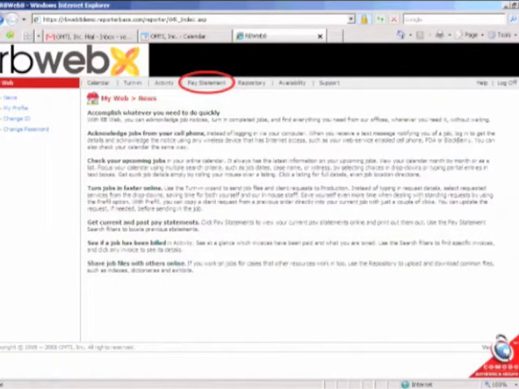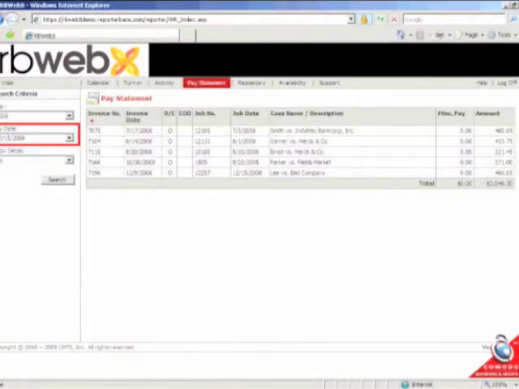So once you log into RB Web, go to pay statement, and then you pick a pay date. From now on, everything will be online forever. We do not limit you to the last 3 months or last year, whatever. From this day on, the next 25, 50 years, you will be able to see every single thing pertaining to you online. So we do not eliminate after a certain time period.